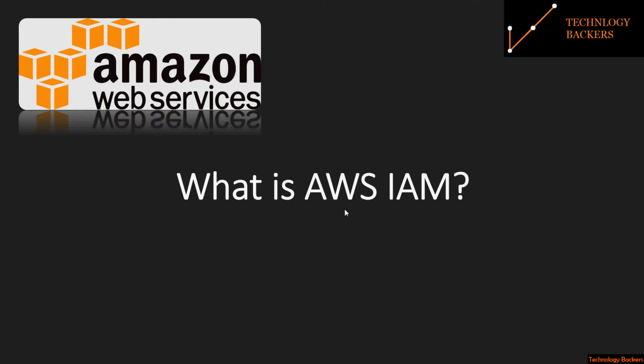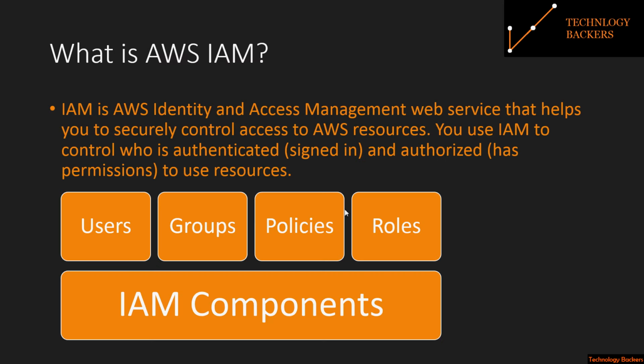Okay, so in this video, AWS IAM. IAM stands for Identity and Access Management. We'll see what the roles, users, groups, and policies in IAM are. First, we'll see a quick overview of IAM, and then we will go into the Management Console and see it in a practical lab and get our hands dirty. Okay, so let's get started.